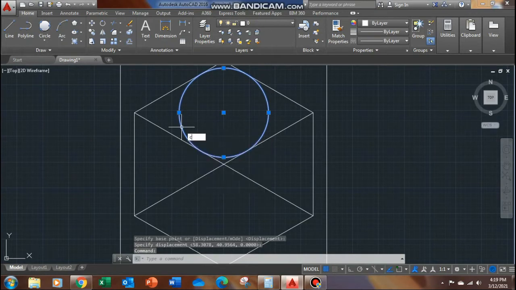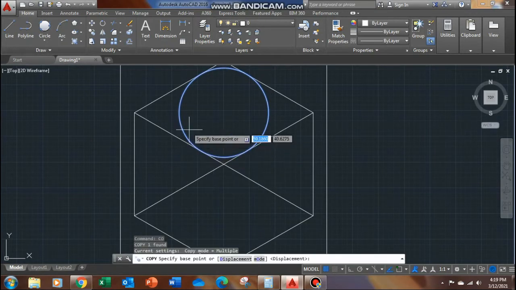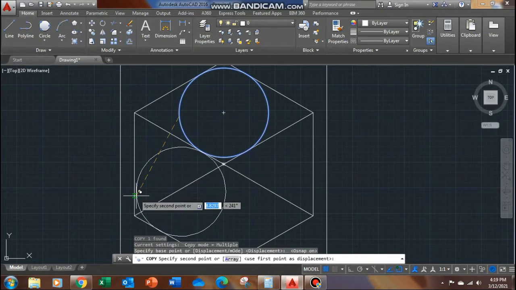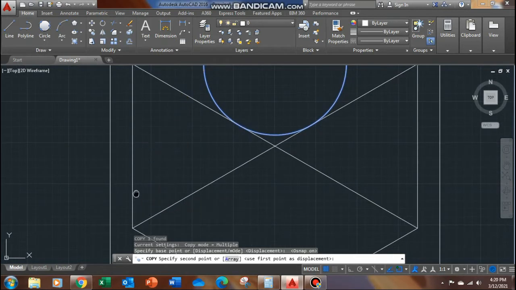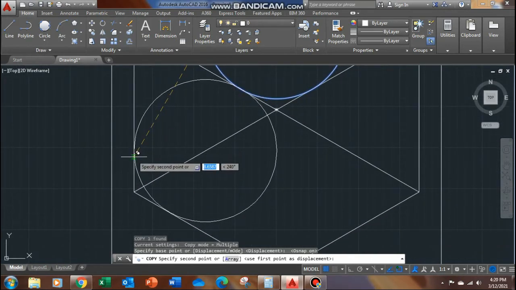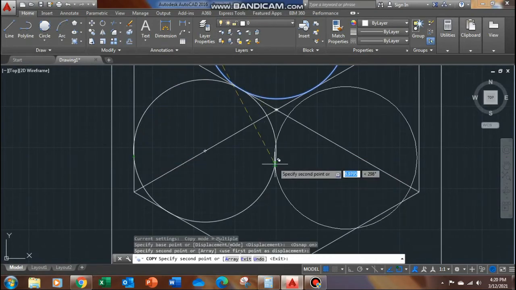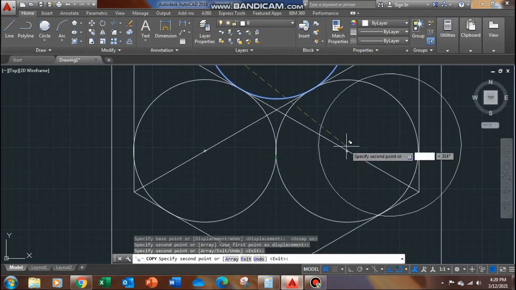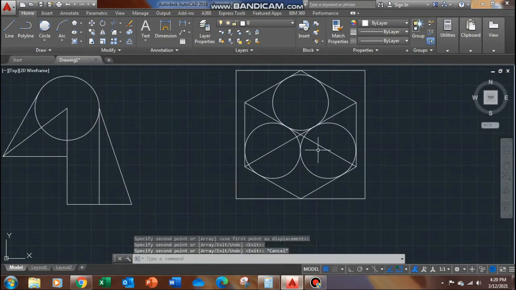Just type copy there and then click there, and there you go, you have another circle. Then just click it right there. Perfect. Then another one here, and then there you go, and then escape.